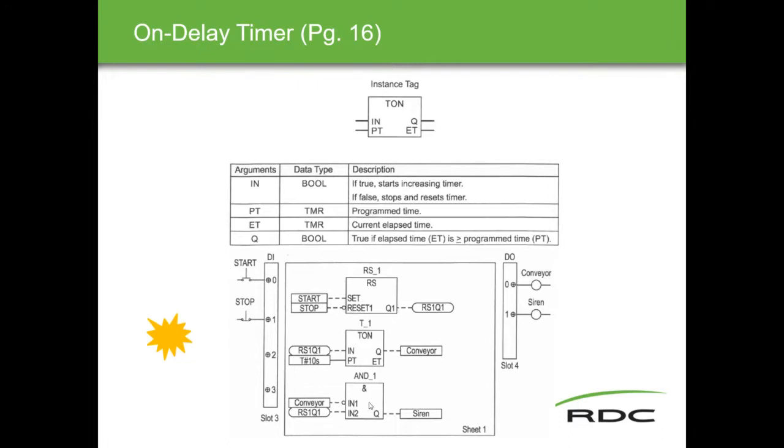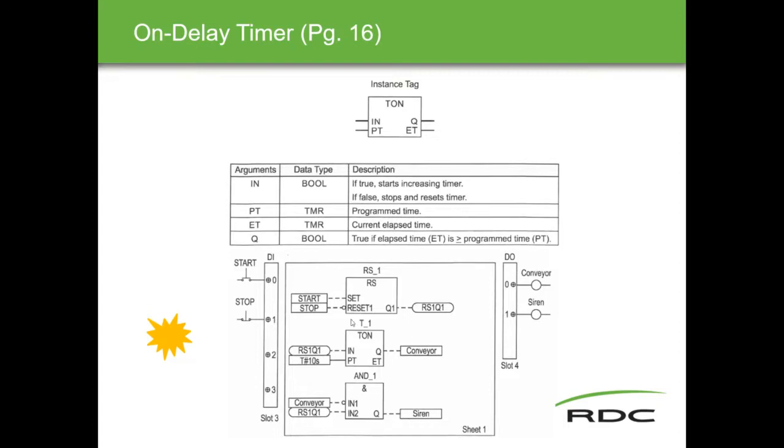What also happens? Well, we're at the point where we press the start button, the siren has to come on for 10 seconds. So how does that happen? Press the start button. This is, of course, a one, makes this a one, makes this a one. We've moved it here, but we also moved it down here. So in this instruction, we have an AND block. And it's saying if we have the conveyor not running and this wire tag being true, we turn on the siren. And that's the status we have.